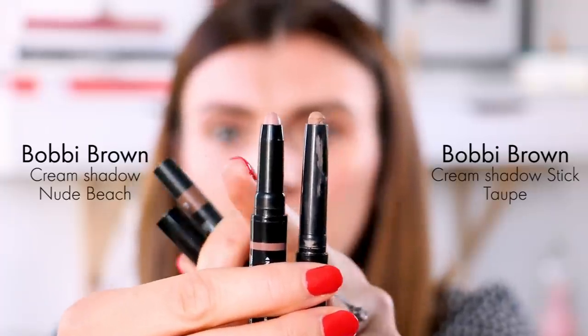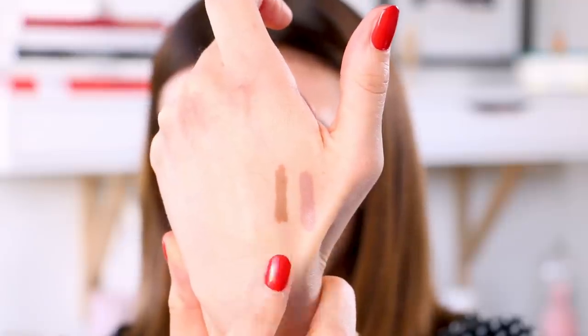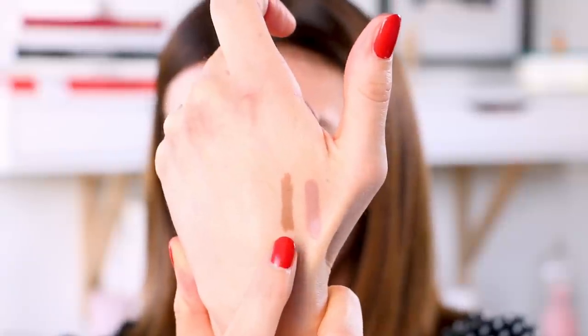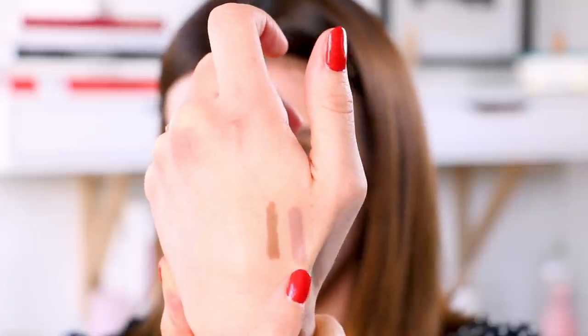So, to smoke my eyes, there is three products I like. So there is two colors that I really love for Bobbi Brown Longwear Cream Shadow Stick as a base. So taupe right here and nude beach here. The warmer shade is taupe. It's kind of a brown caramel shade. And this one is nude beach, which is more on the pink side. There is another one that I want to try.